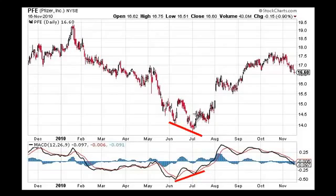So the lines cross, you go long here. You might get a thrill for a week, wondering if this thing's really going to work. But then a week goes by, and okay, now we're good. All right, okay, this is cool. So we go on a nice bull run here. But I've been out of Verizon for a little over a month now, and here's why.